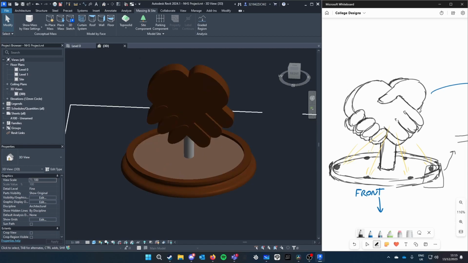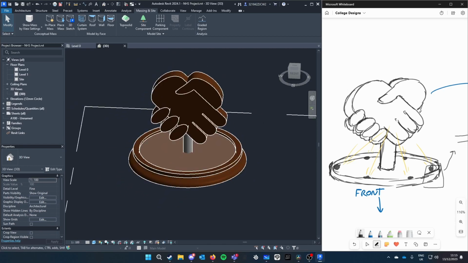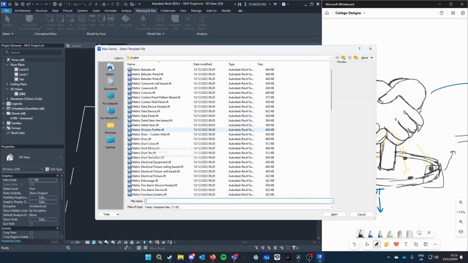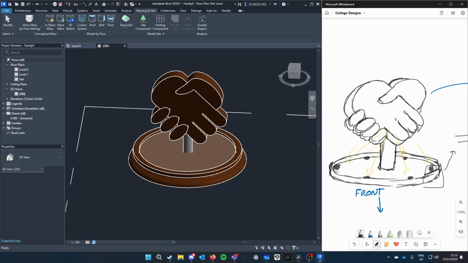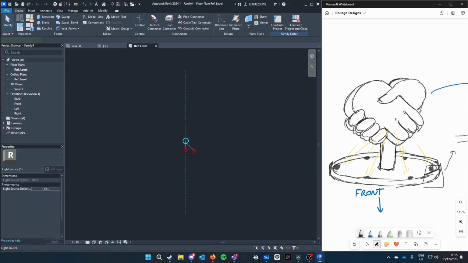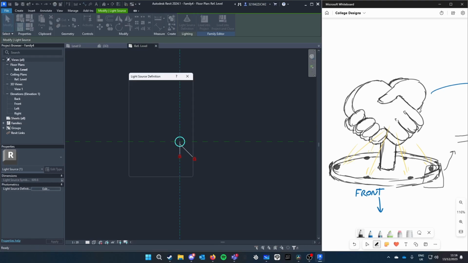And now what we want to do is we want to build the lights which go along the side. You're just going to need to, let's quickly save this, make sure it's all good. So File, New Family. And there should be a lighting one here somewhere. There it is. So metric lighting fixture. So if we just double click it or hit open, it'll open it up. This here in the center is your light source, where your light's coming from. You can edit it by hitting the top, hitting light source definition.